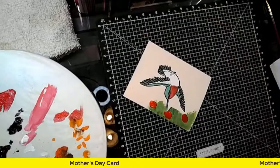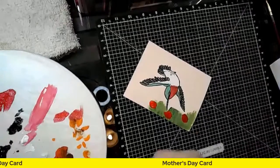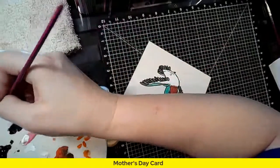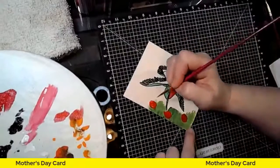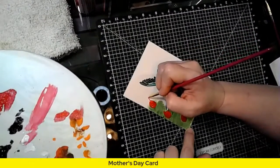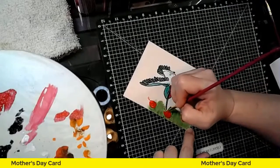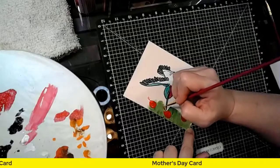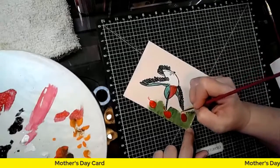Now what I'm going to do, I'm going to rinse that one off. I'm going to get just a little bit of red on the tip, and I'm going to pull it out and do my little stamen that kind of sticks up out of them, with all the pretty on them.